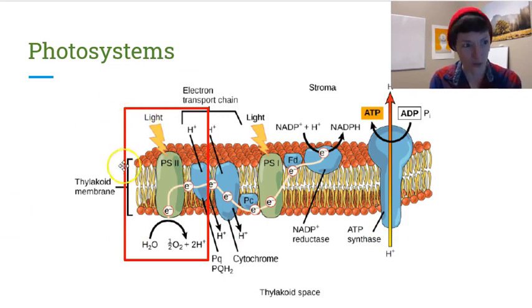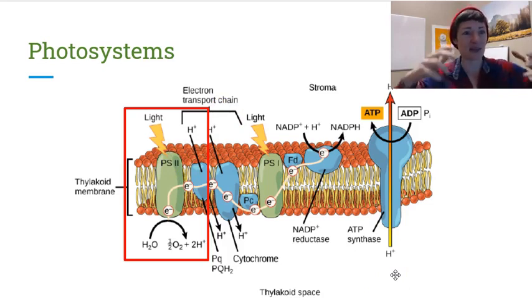A photon, a packet of light energy, is going to strike this photosystem. It's going to be received by photosystem 2, and this will only receive particular wavelengths of light. When that happens, there's a whole process that happens. It's briefly described in your book, but it's basically exciting the molecules inside of this photosystem, and they're going to transfer that excited energy from one to the other in a way that amplifies it. That amplified energy is then going to be transferred to a chlorophyll A molecule.